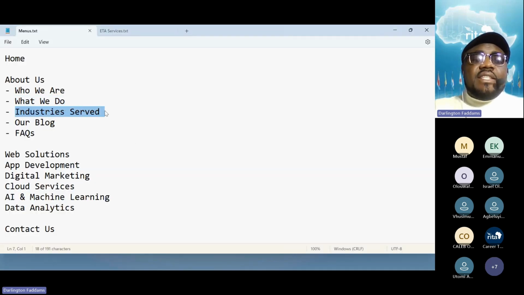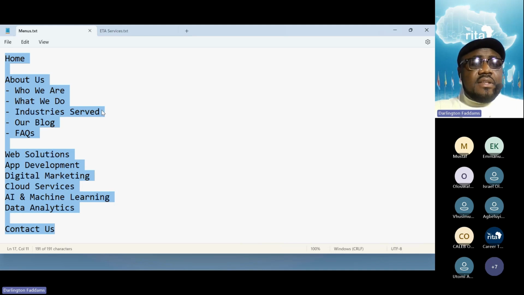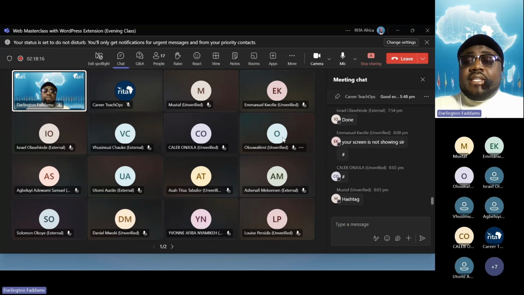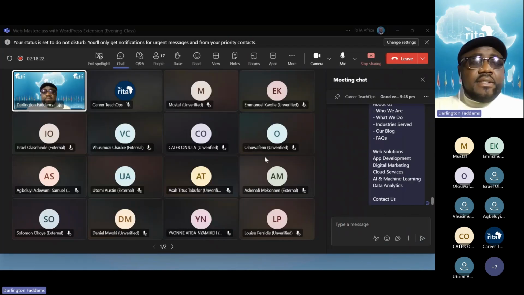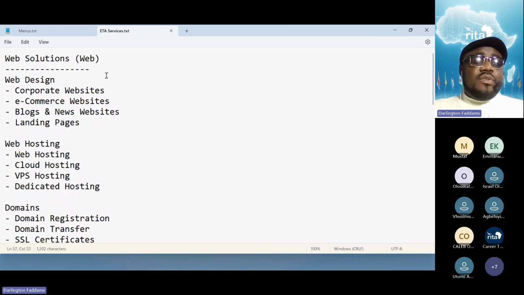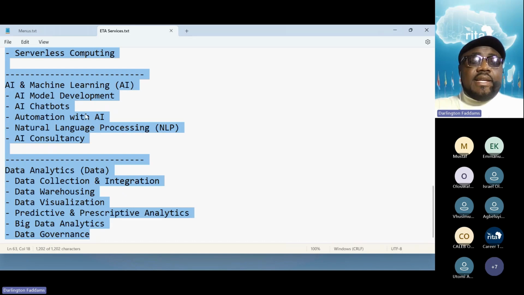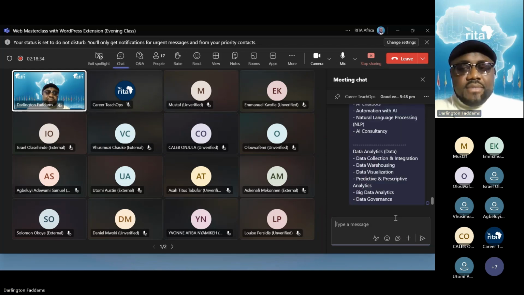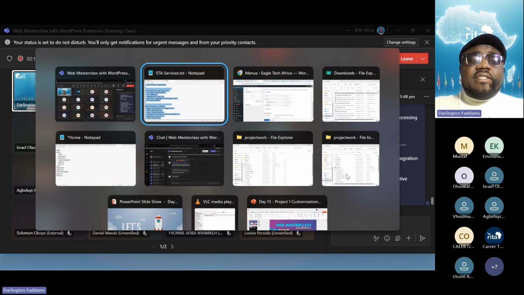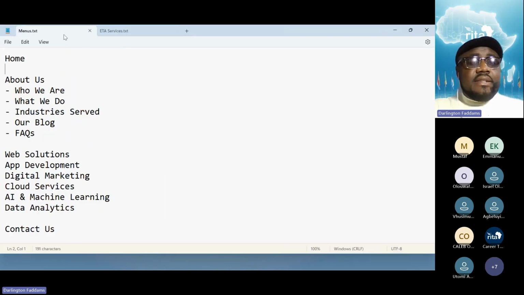And these same navigations, that is what you are also creating for your company. Over here, we have industry served to see the clients that we have so far. So I'm going to give you this navigation. We are going to create the same thing. So let me share this with you in your chat. You create the same thing for your website. So your company is going to provide the same services. And as a student of Rita Africa, if you get a client for any service you don't yet provide, you can get partnership with Eagle Tech and you can get it done. So I'm sharing the entire navigation system with you that I carefully created.